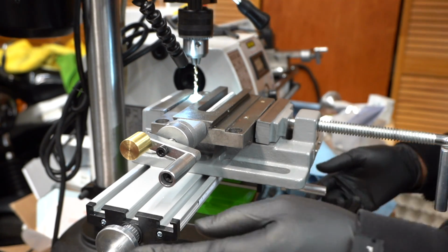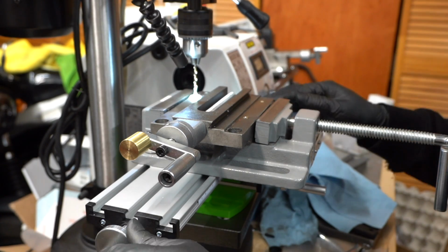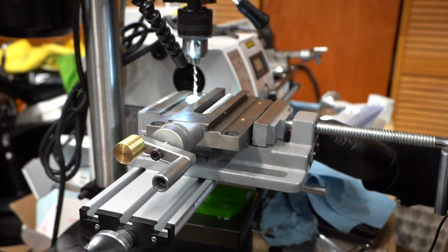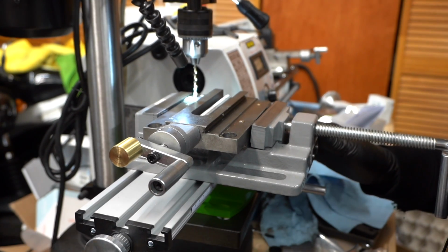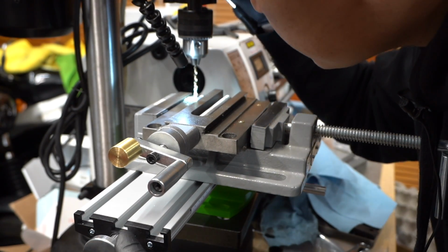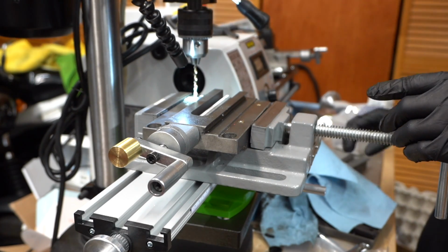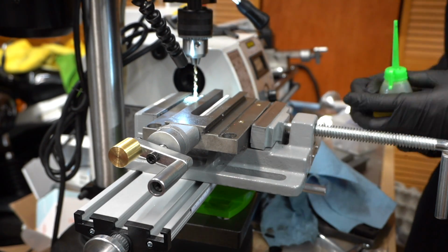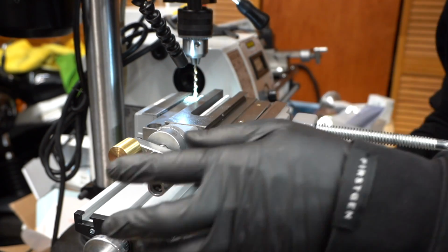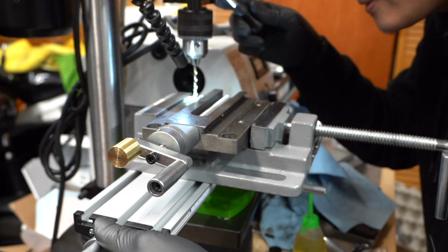Got that one. And the nice thing about this compound slide is that now I can move the axis that I have the first hole on in a straight line, so my second hole would be lined up pretty good. So now we got the second hole in place. Just wipe off the shaving just to make sure. Just a little off, there we go.